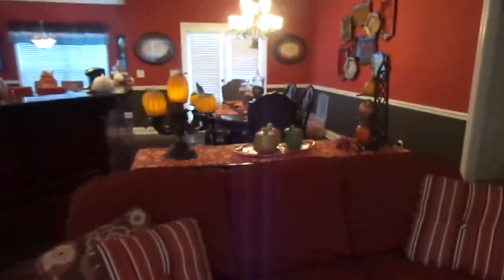Now, this side of my fireplace is very hidden and you can't see it very well. So I didn't want to waste a whole lot of stuff. And I know from this angle, it looks really off center and like I should have more over there, but you don't see it. So for me, that's okay. And when we back out, you'll be able to tell that really this is the part that you see of the fireplace.